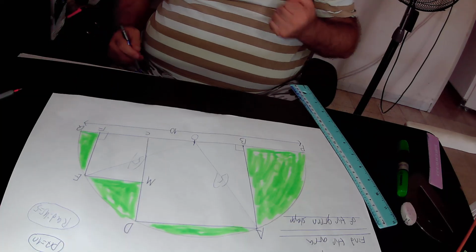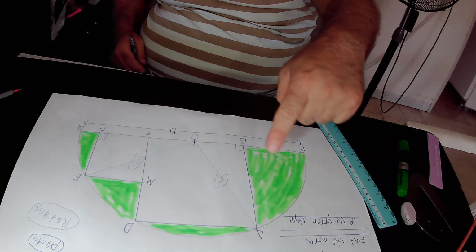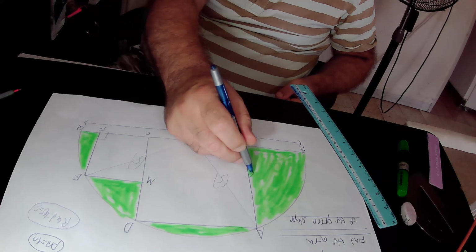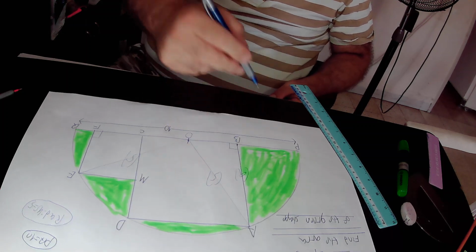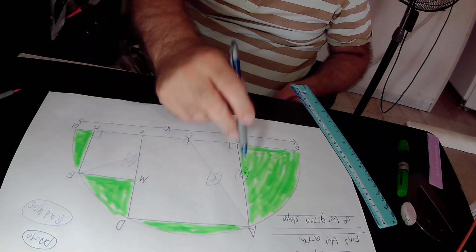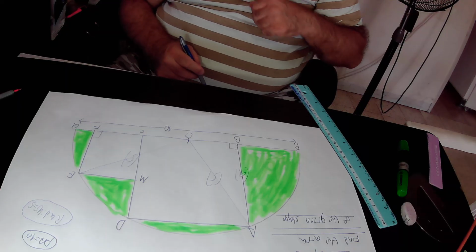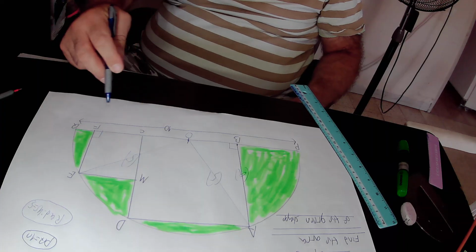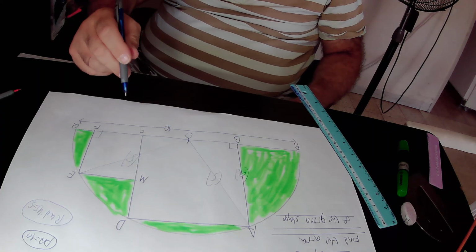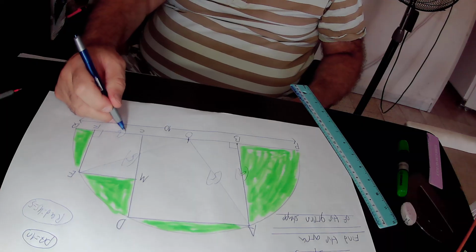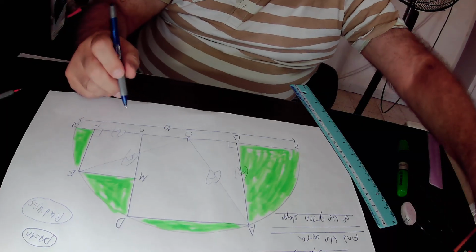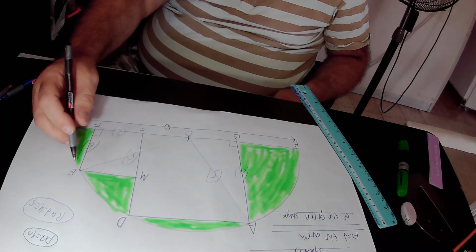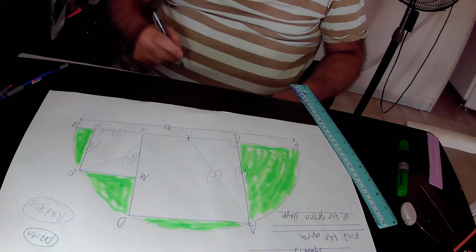In the next step, we will define the length of one side of square ABCD as A. So actually, AB equals BC equals CD equals DA equals A. Likewise, we define the length of one side of the small square MCEF as B. So CF equals B, EF equals B, EM equals MC equals B.